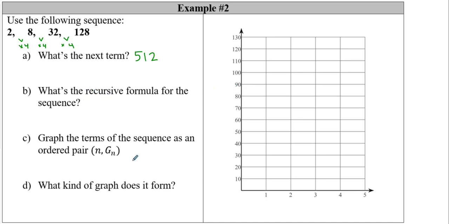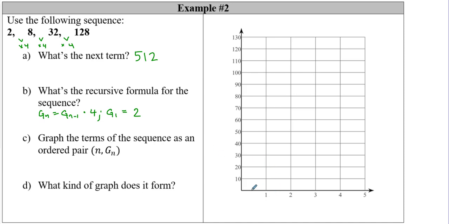Now we want to write a recursive formula. Down here it looks like we used a sequence name of G, and it looks like we're writing in subscript. So let's go ahead and do that in subscript. We're always going to start off with saying, hey, G of n, that output is equal to my previous term of G sub n minus 1. And then what did I do to get to the next term? Well, I multiplied by 4. I'm going to use the dot instead of that little x right there. G sub n minus 1 times 4. Then I'm going to put that semicolon, and then I'm going to say G sub 1 is equal to my first term, 2. Very good.